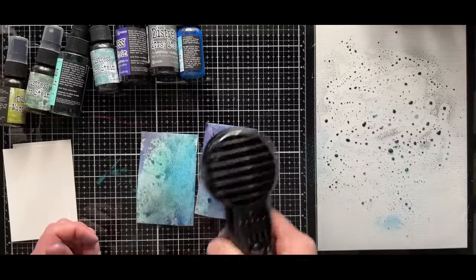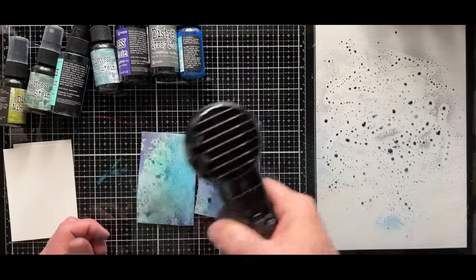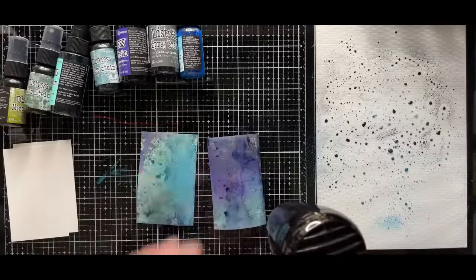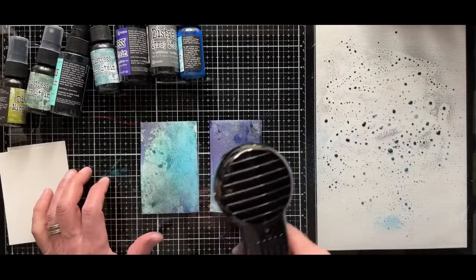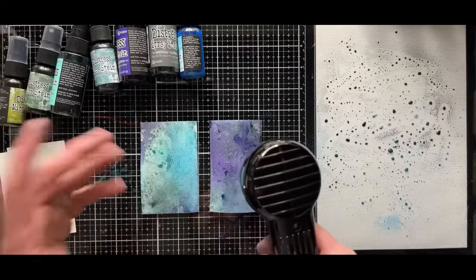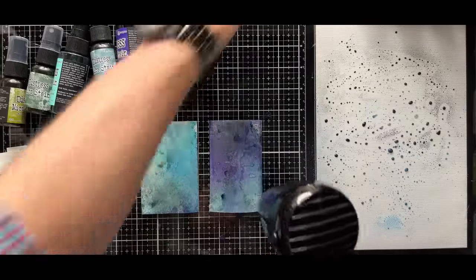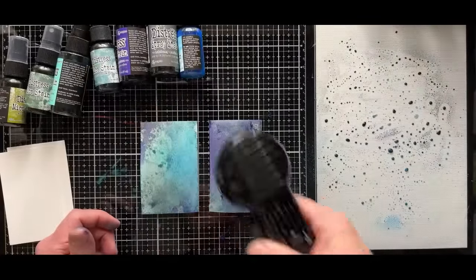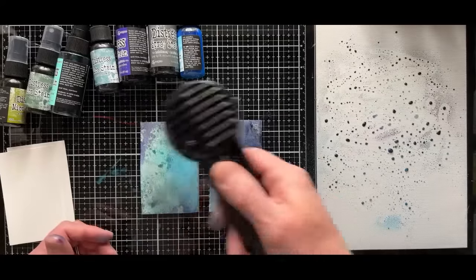Wonderful, wonderful. Yeah, you can line up strips. There are so many different things that you can do with small paper, and hopefully that's what this demo is going to spark. I think sometimes we get so caught up with what we see all the time, and it's like, okay, I've got to do this. Oh, I've got to do this. Oh, I always have to work big, that's a big commitment. It's a piece of paper. And for people that are art journaling right now, they're rolling their eyes. They're like, big commitment? We work in a journal. But if that's what you're used to, then that's what you should do.